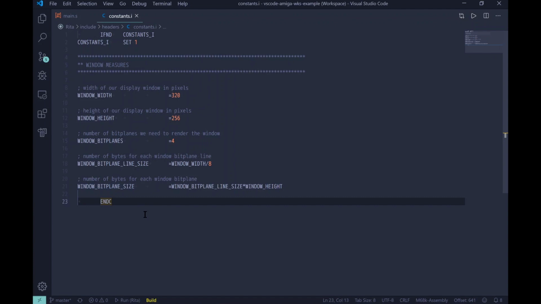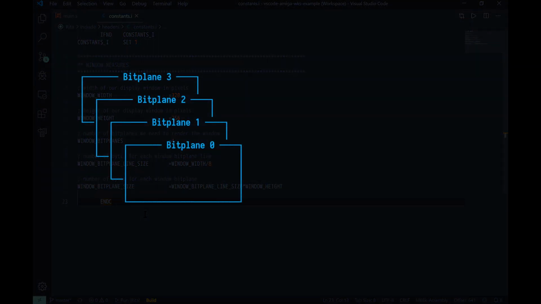The Amiga screen display consists of 2 basic parts, Playfields and Sprites. We'll talk about Sprites in later episodes. But let's discuss Playfields before diving into level background rendering code. Playfield is where we draw the game background. We form it from 1 or more bitplanes. Each bitplane is composed of a series of bits, 1 for each pixel.